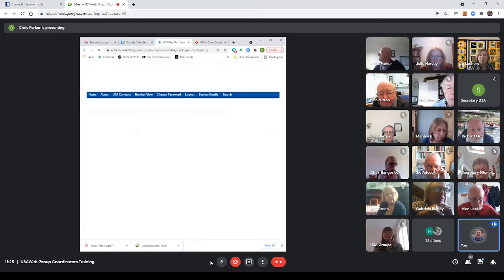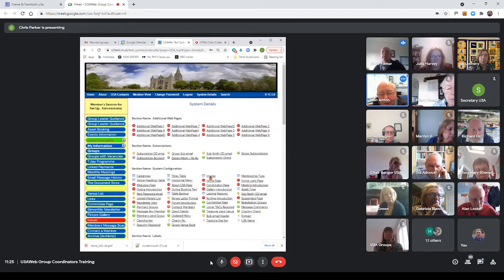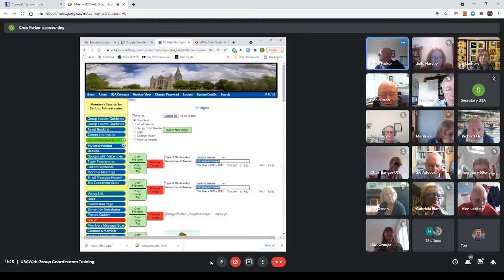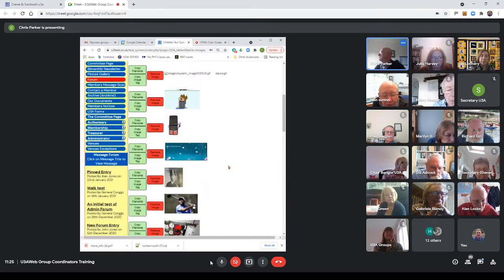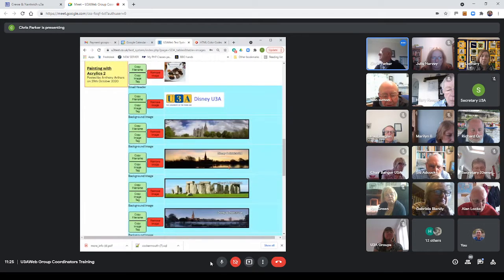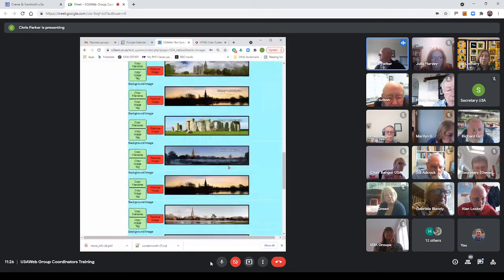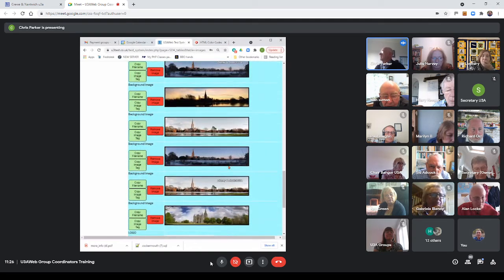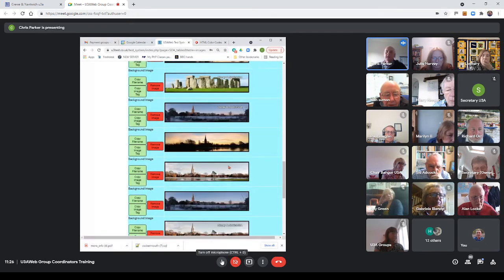It's just a special type of image, if you like, that you define. You just go into images, Alan, as you normally do. Yes. And instead of defining one background one, you just define several. So what I've got there, I don't know, how many have I got? Quite a few, about 6 or 7. They're all defined as background images, so it rotates around those images.